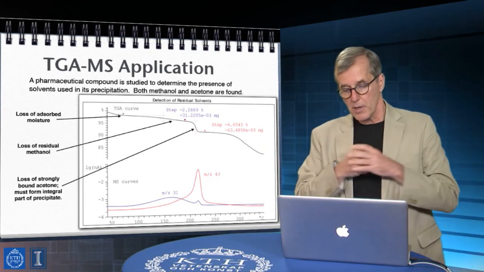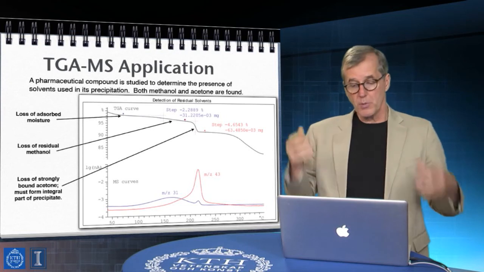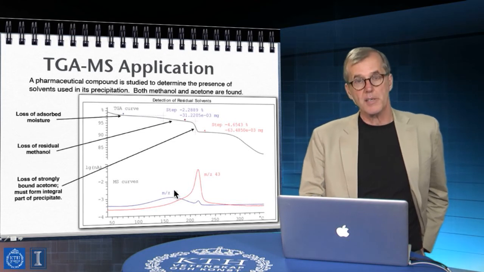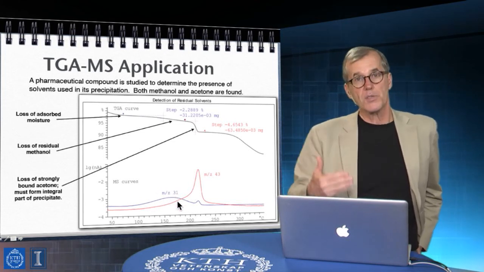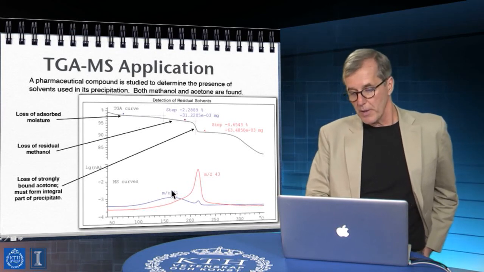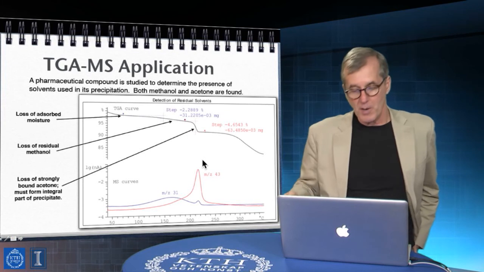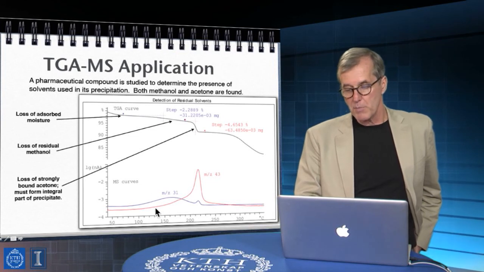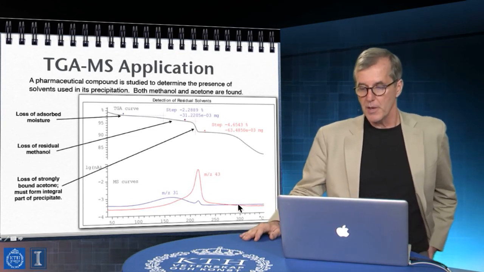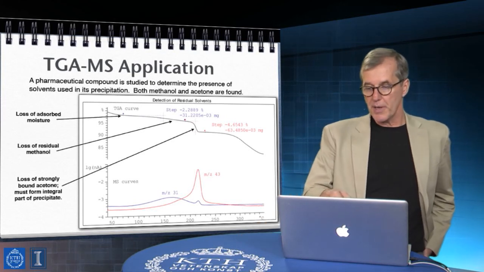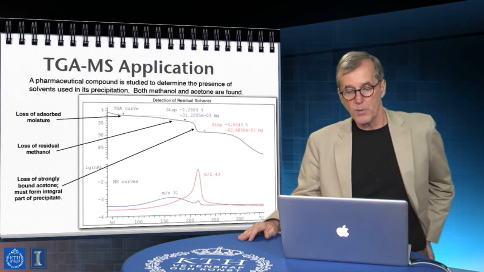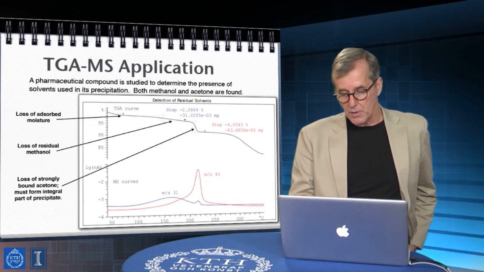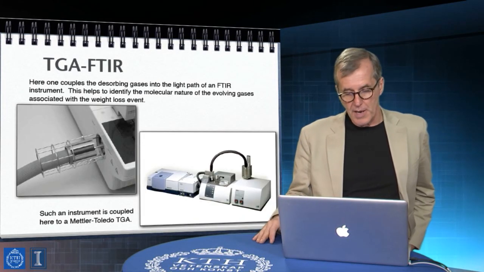So, an acetone molecule will break up into a number of pieces, and one of the pieces that acetone gives off is at the same mass as one of the masses characteristic of the methanol molecule. So in point of fact, you have to know a little bit about your mass spectrometry to know how to unambiguously interpret things like this. So, that one is methanol, and that one is acetone, and it's then possible to say something about the quantity of material that was present and retained as an impurity in this sample based on this data. So clearly very powerful.